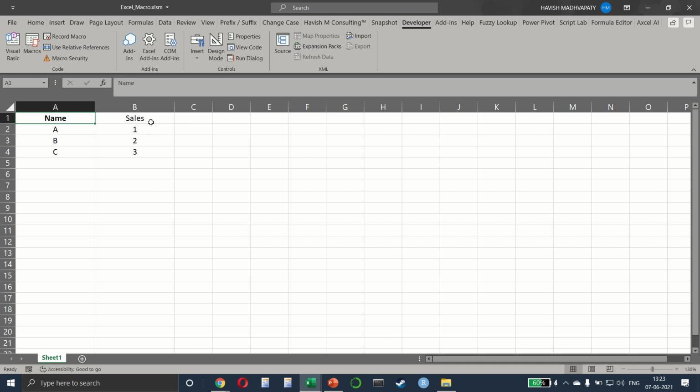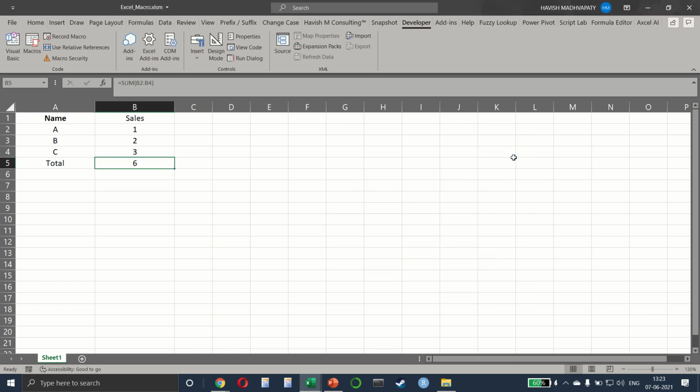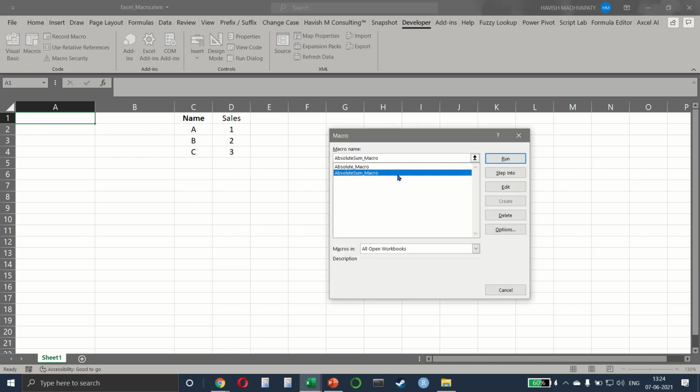So on the same sheet, I will go back to A1 and I will click on macros and run the macro that we just recorded called absolute sum underscore macro. And when we run it, you notice it works perfectly. But if I put these values in some different cells, and I go back to A1 and I say macros, absolute, run, look what happens.